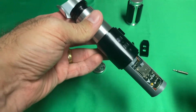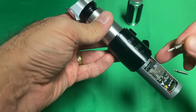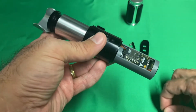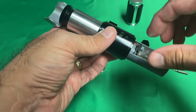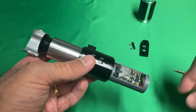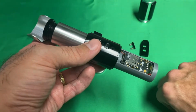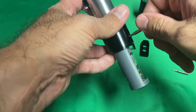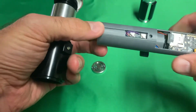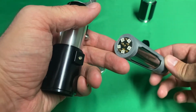The chassis set screw, I guess the easiest way to explain it is: slide the chassis in, tighten it down all the way, and then back it off about half a turn. If you tighten it down all the way, it does push the chassis a little bit towards the other side, and then makes the lower halves a lot harder to get on. But if you back it off about a half to maybe even a quarter turn, you'll be able to get the chassis to slide up and down through the lower part of the handle fairly easily. About 2 turns backs it off, and you can remove it. Two switches, there's the battery, recharge we already showed, and then there's the Eco.